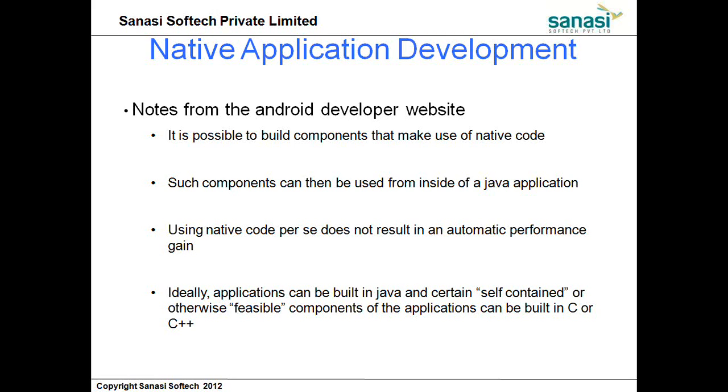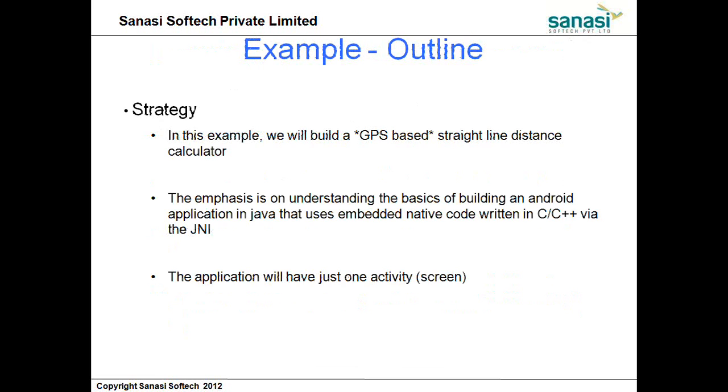In this case, ideally, this can become an application which you can tie in with a GPS, but due to lack of time, we have not been able to do that. But anyway, let's have a look at the application itself. The application is going to be pretty simple. We have a two-dimensional coordinate system, and we have two random points inside the coordinate system. One of these points I call p1, the other I call p2. What we are going to try and do is use the standard distance formula to calculate the distance between these two points.